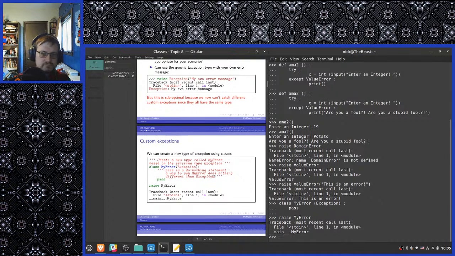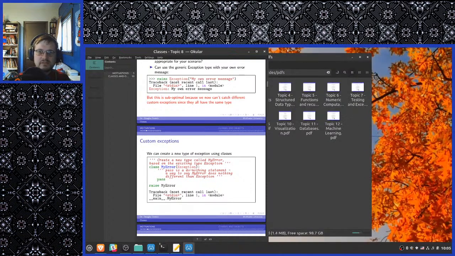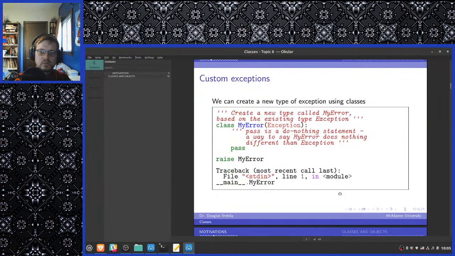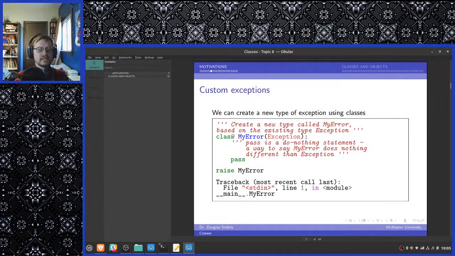Cool. So essentially, what this is doing, it's saying, I wish to create a new class called myError. I wish that class to contain everything contained in the exception class. The exception class is defined by Python, right? It's defined in the Python prelude.